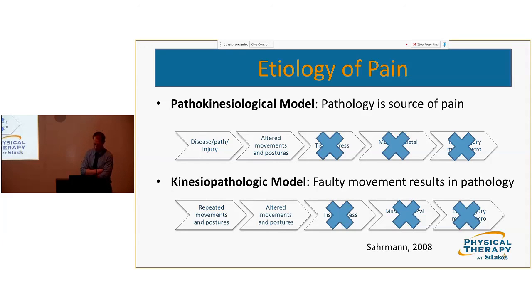How is her shoulder actually moving? So on a daily basis now, she's starting to move her shoulder insufficiently. In her case, it might have been that the shoulder blade was not rotating enough upward, which caused then some faulty mechanics at the glenohumeral joint. So I think that's a good case of how we can see how movement really relates to the problem versus the pathology.